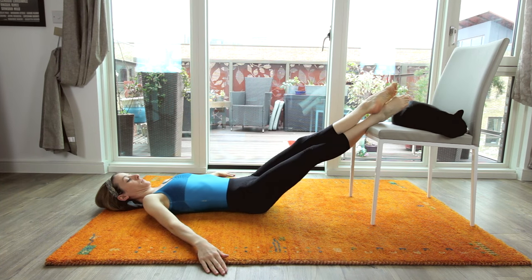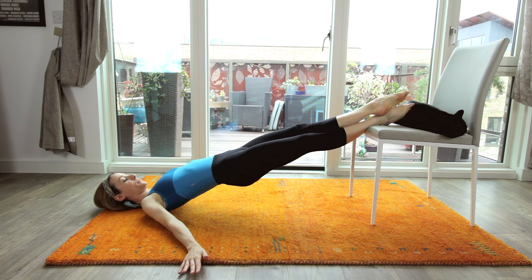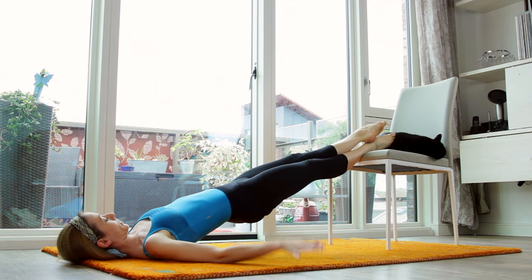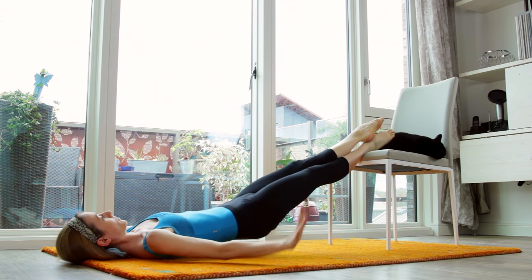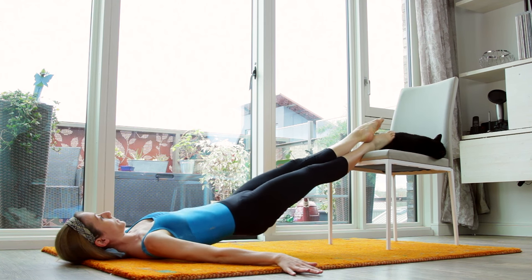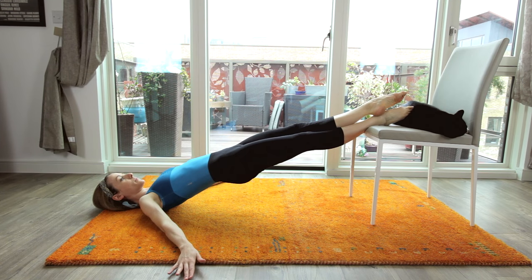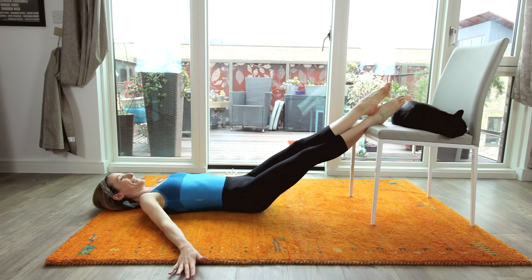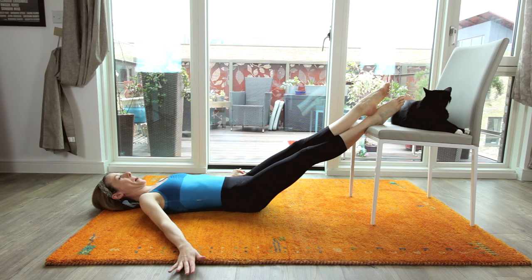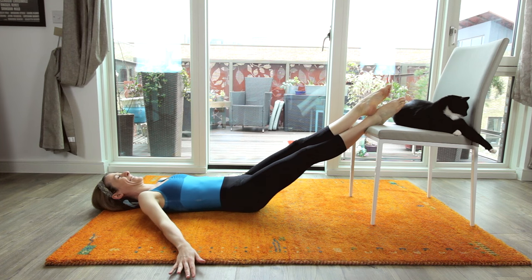Fifth position, same thing. And up. Rotate both legs together. Rest on that bench. Rotate them two at a time. Keep those feet pointed. And down. Engage. Bum, abs, hamstrings, everything. And down. And up. And down. And up. And down.